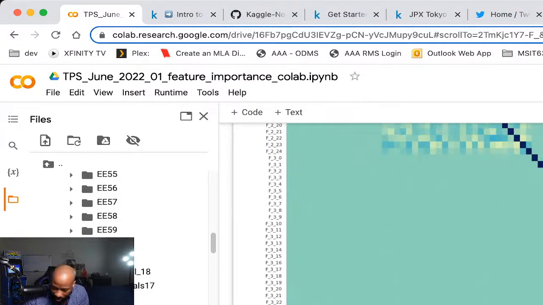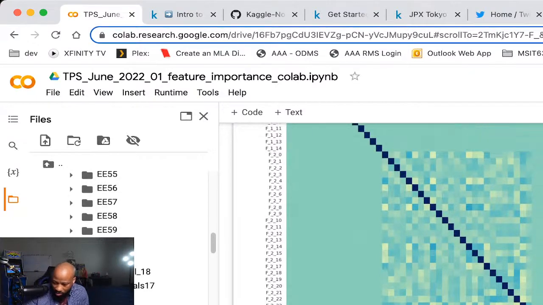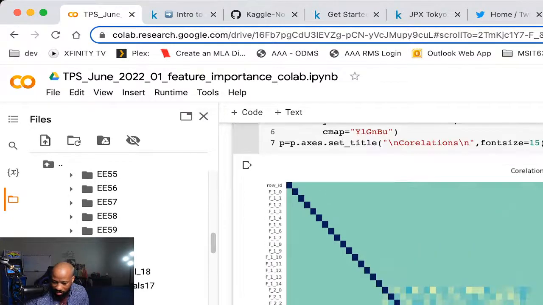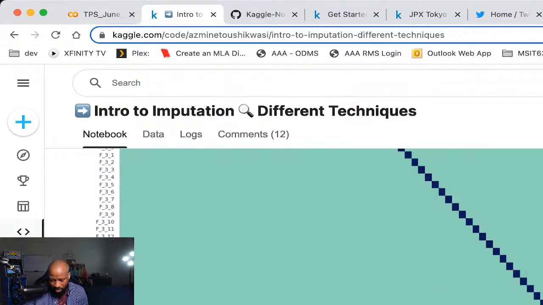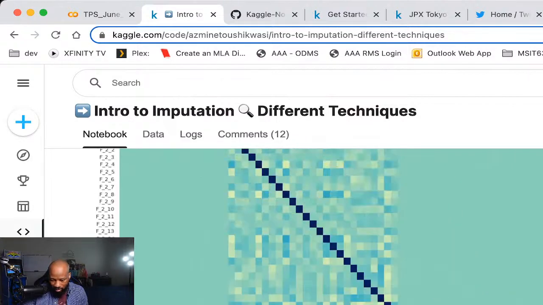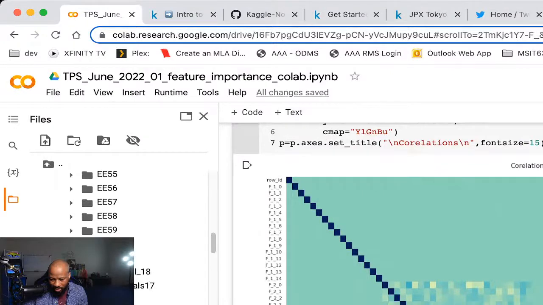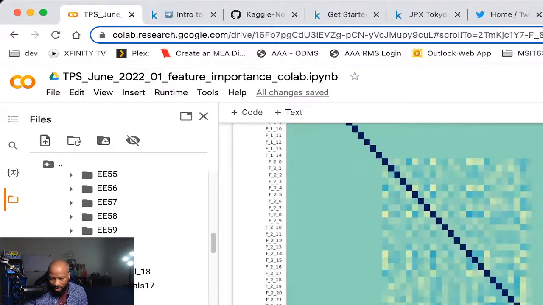I want to say the darker the color, the more correlation. You see this big block right there? That's probably the null values. Yeah, see, okay, so that's correlations. Do I have two big corresponding blocks like that? Yeah. It's a diagonal too.